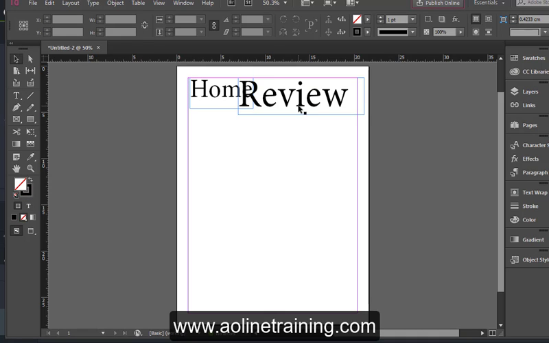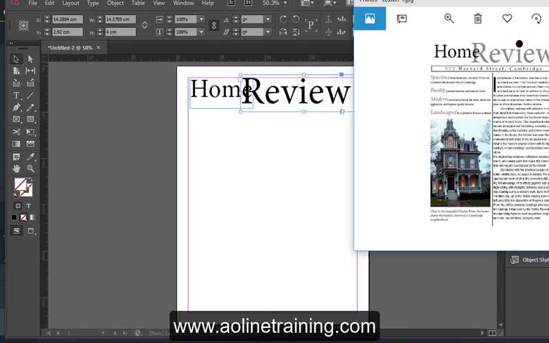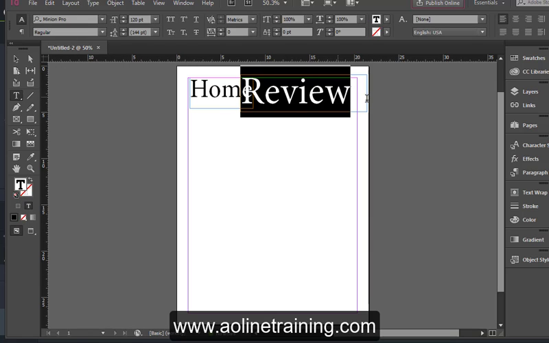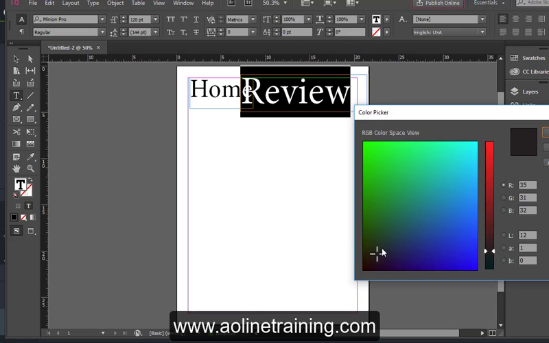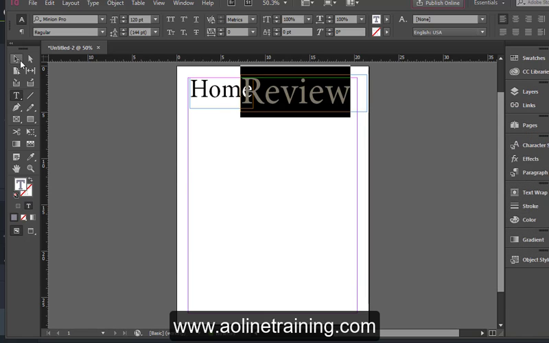Okay. Now if you see, the color of review is not black, it is grey. So what I'm going to do is I'm going to select this and change this to grey. So double click over here, which is the text tool, in order to change the color of the text, and then from the color palette choose a shade of grey. So I'm going to move over it and choose something which resembles grey. Yeah, this looks like grey. I'm going to click on add to CMYK swatches, so this can be used repeatedly or at a later stage by me, and click on OK. It has got applied.